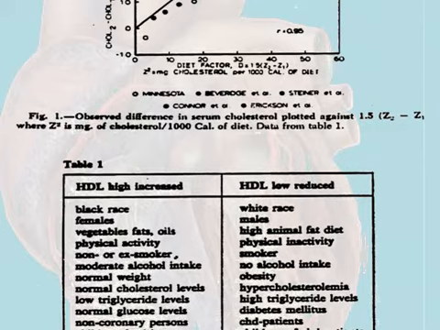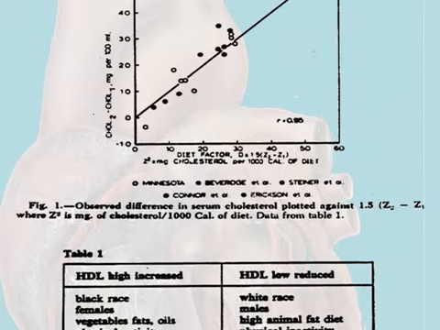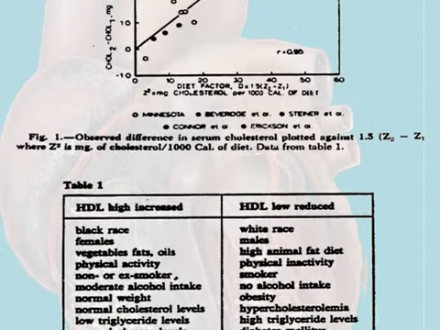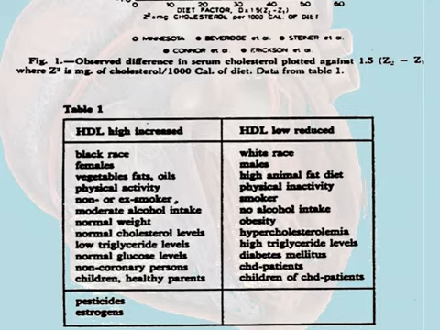Again, you can remove almost all the cholesterol from your diet, and you could still have high cholesterol levels if you're eating saturated fats, because the liver will take the saturated fats and make cholesterol. Here's a table that shows things that can increase your HDL. So, things that can increase your HDL.